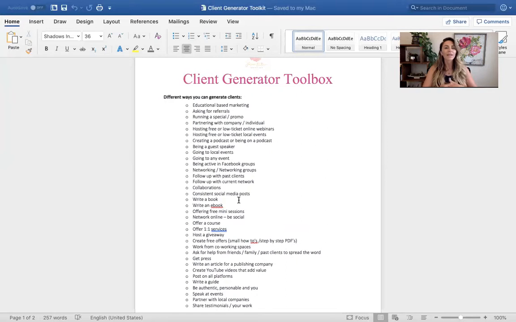You can make money, you can live an amazing lifestyle, you can help people, you can be of service, you can live a dream life. So I want you guys to know that. So use this when you're ever feeling like, oh my gosh, what am I going to do? How am I going to get clients or call clients in, or what does that look like? What does that feel like? And really make sure that you're utilizing everything.